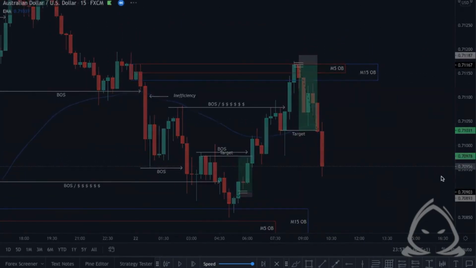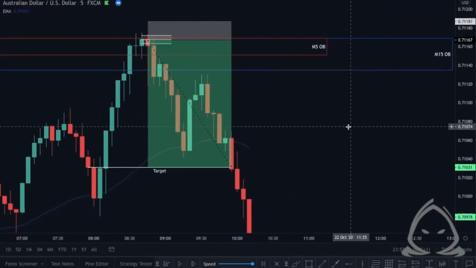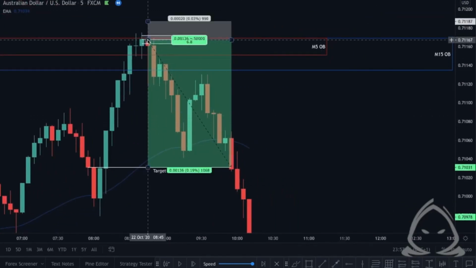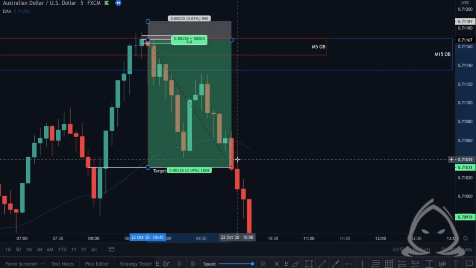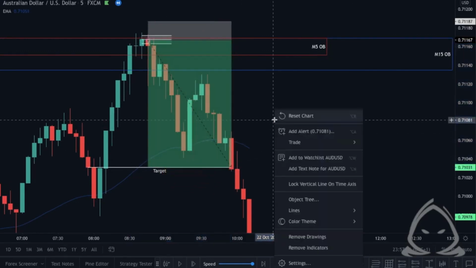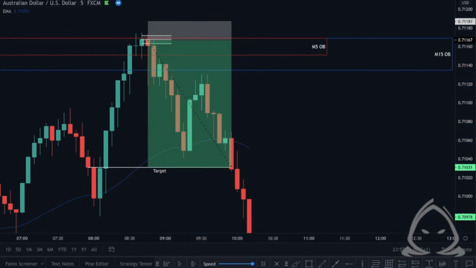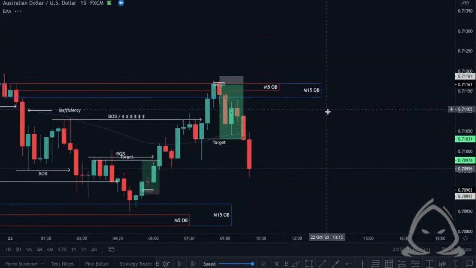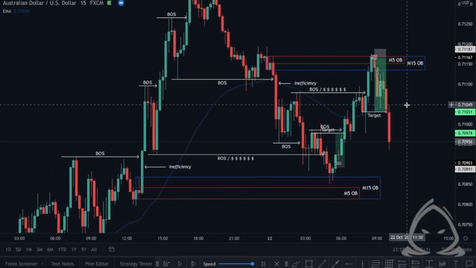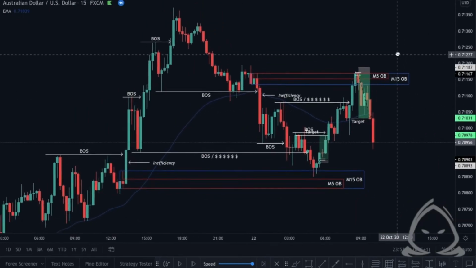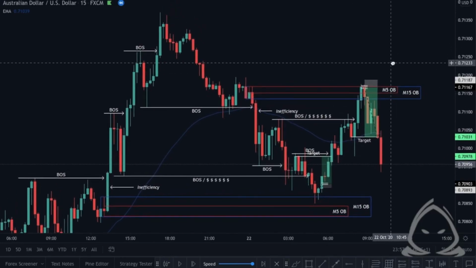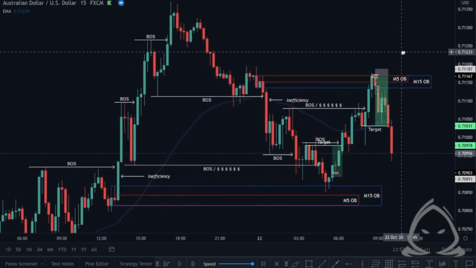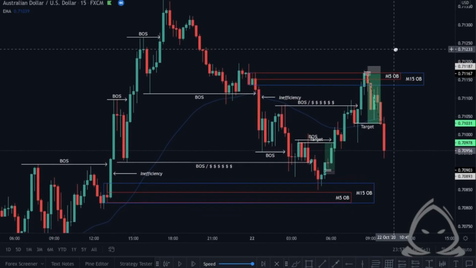Now, if I just scale to the 5-minute, I'll show you the trade duration of how long this actually took to hit take profit. This actually took 1 hour and 10 minutes, and both trades were in the London session, by the way, I should like to add. So lots of liquidity would have been placed around the London session, which means that these had plenty of movement to go to where they needed to go. That's about it for all I wanted to mention. Like I mentioned, this was a very high probability couple of trades. This is why I wanted to break them down for you all.